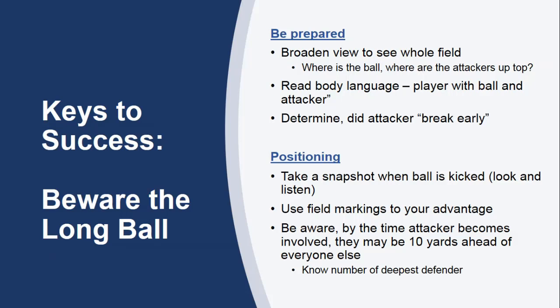And then, of course, in that scenario, you also have to realize that everybody's going to see where they received the ball, not necessarily where they were when the ball was kicked. When you have super fast forwards and maybe some slower defenders, these long balls can make it look like they were 10 yards offside when they were actually 5 yards on. They just happened to be that fast. Positioning: you need to take that snapshot of when the ball is kicked.